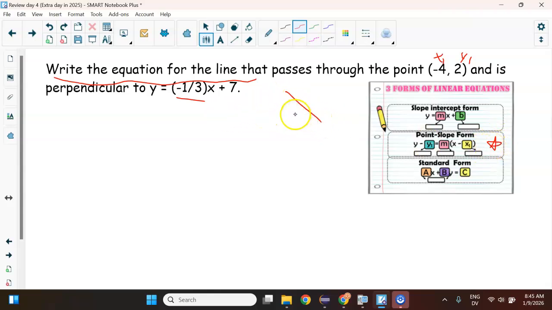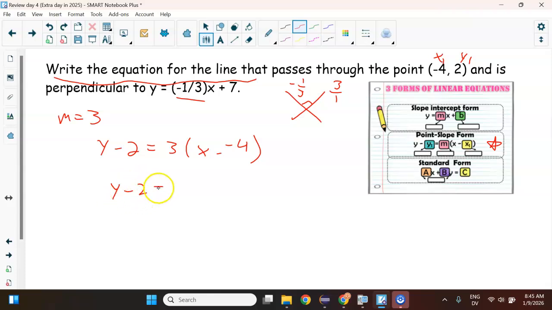So remember, perpendicular lines look like this. They make a right angle. And if the one has a slope of -1/3, then the perpendicular flips it and changes the sign. So the slope of our line must be 3. Okay, so we know the slope is 3, and we have this particular xy point, so we can just write point-slope. So I'm going to write y minus y little 1 equals our slope of 3, and then x minus x little 1. Okay, and minus negative, you normally don't leave it like that. You're going to write it as a plus.